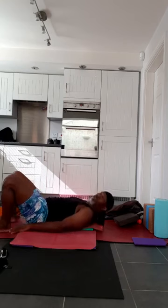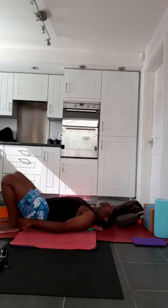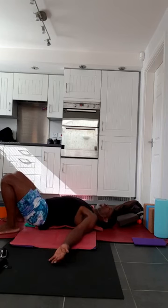And setting up for your next pose today, which is bridge. So move your heels back towards your sit bones. Reach your fingertips down to brush your heels. Heels aligned with sit bones, or they are hip distance apart. Your arms are relaxed by your side. Relax your shoulders away from your ears.